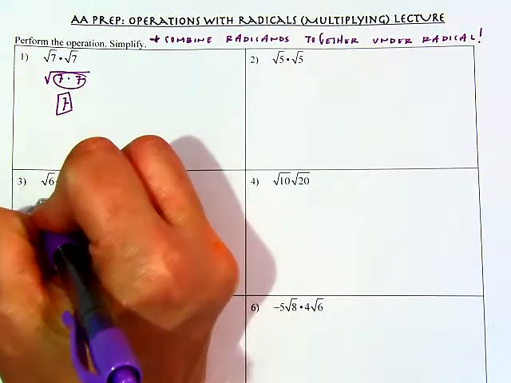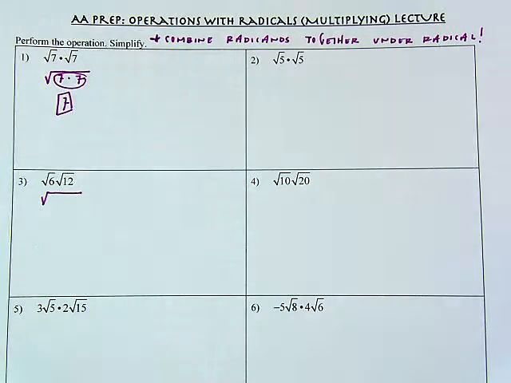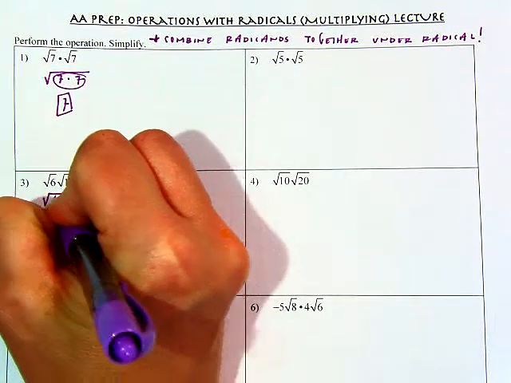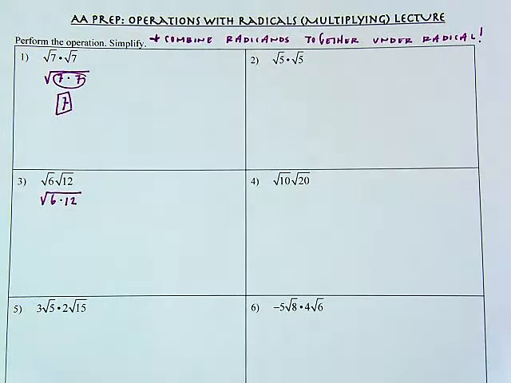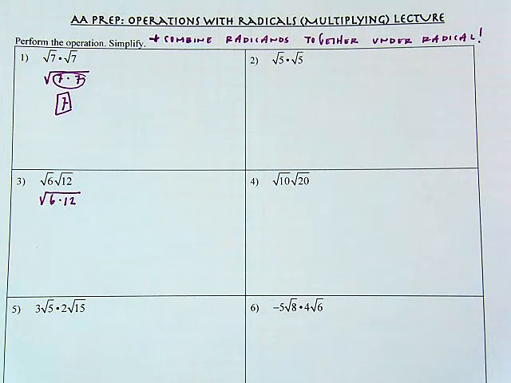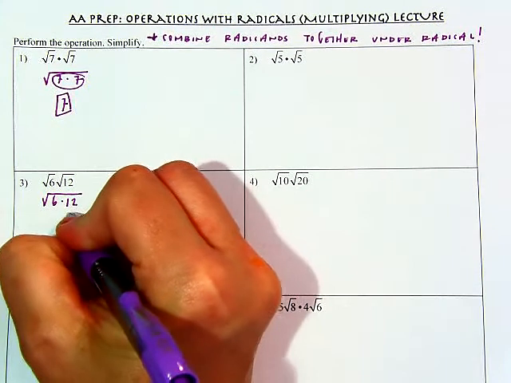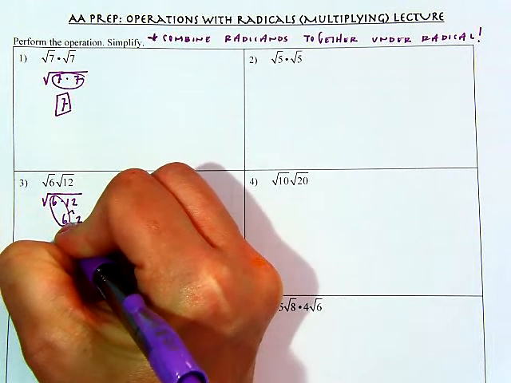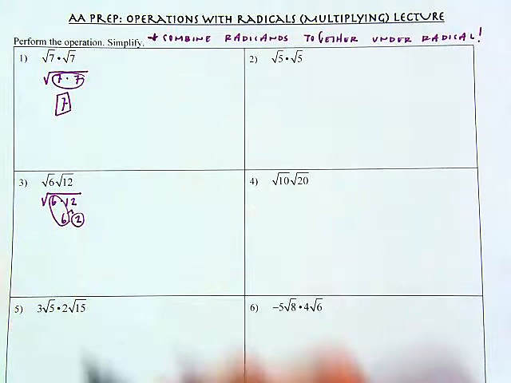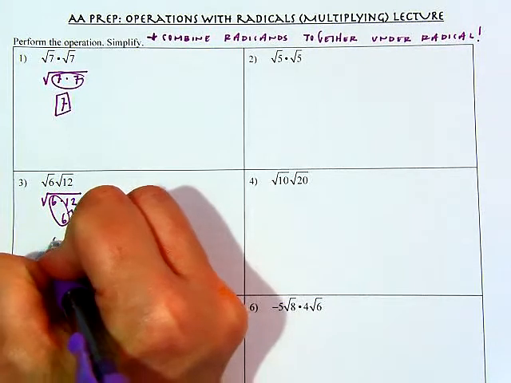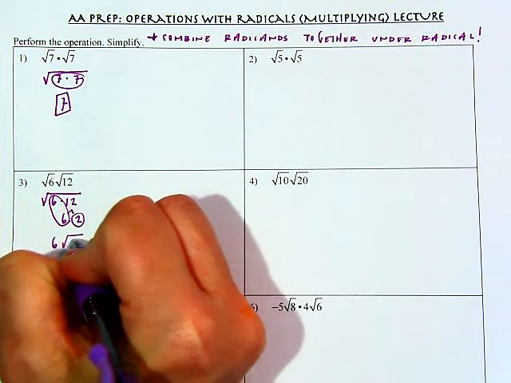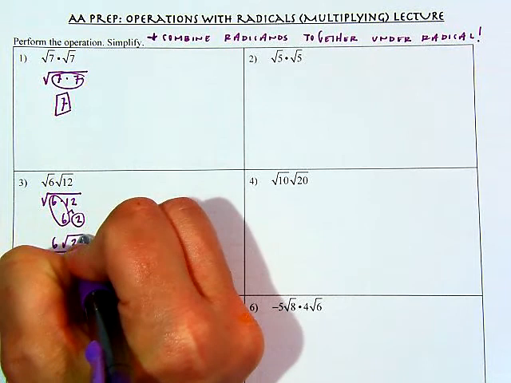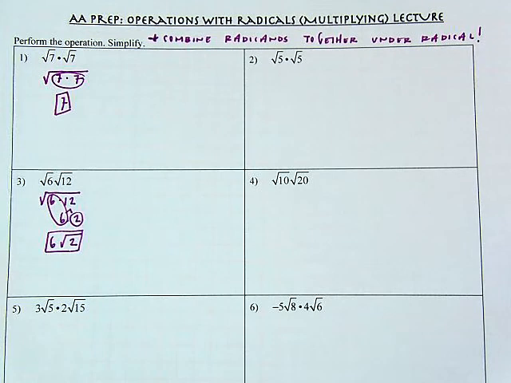So I can do the same thing. I can draw a big radical, my square root, and I can put a 6 times 12 underneath. So again, I'm looking for pairs, and when I look at that 12, I know that that's 6 times 2, which will then give me a pair of 6s with that 2 that stays behind. So on the outside, I would have a 6. Underneath, I would have a 2. So my answer here would be 6 times the square root of 2.